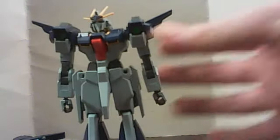And as I said in the Tri-Burning's video, this thing is essentially assembled the same way that the Tri-Burning Gundam is. The parts are different, but the way you attach the pieces together is all the same. And this is the first model kit that I've gotten so far that uses up all of the polycaps. It even has ball joints in its shoulders. And it's just wow, this thing used up all of the polycaps.